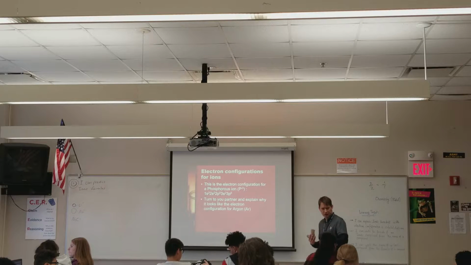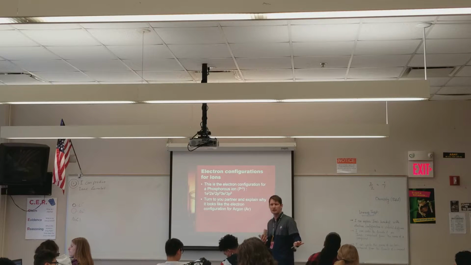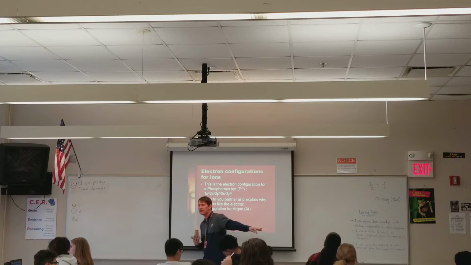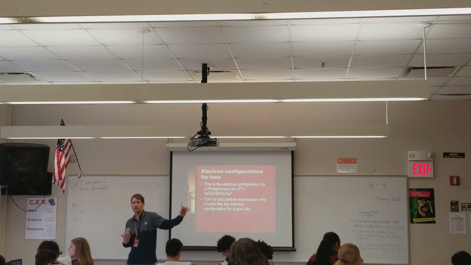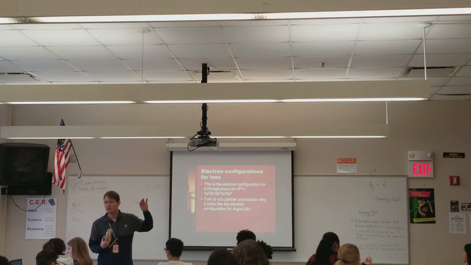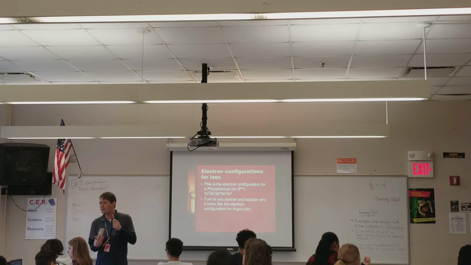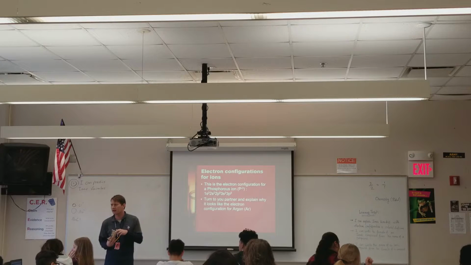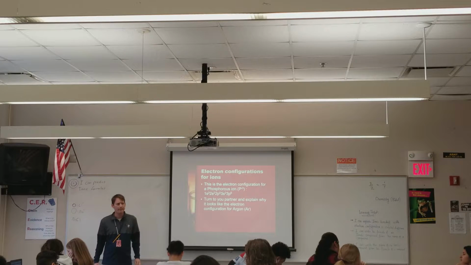So something to do with the charge. That's what you're saying. So this group here, they think it must be something to do with the charge, why it looks like an argon electron configuration. Anybody else want to help out? What about that charge makes it look like an argon atom?